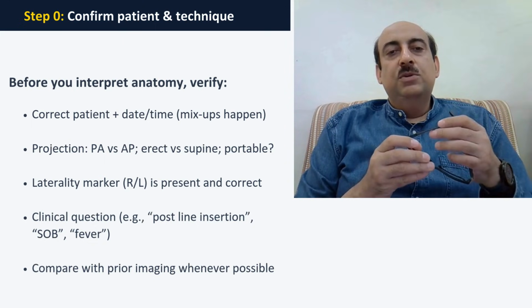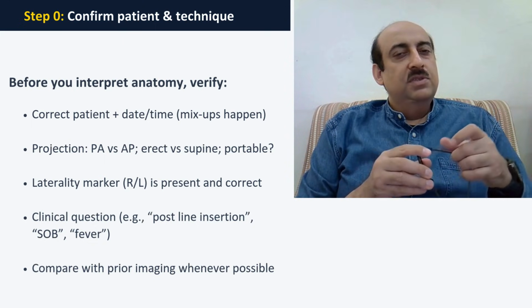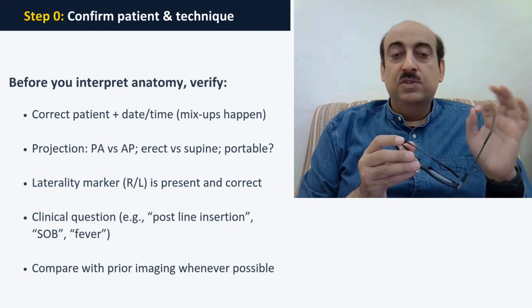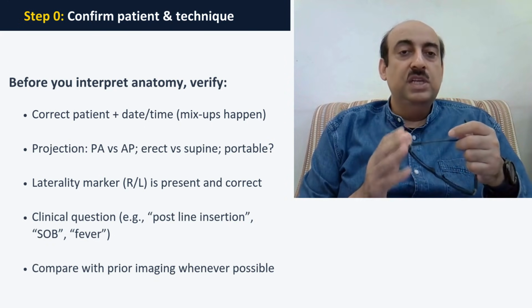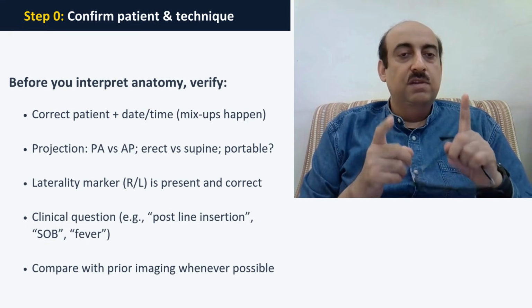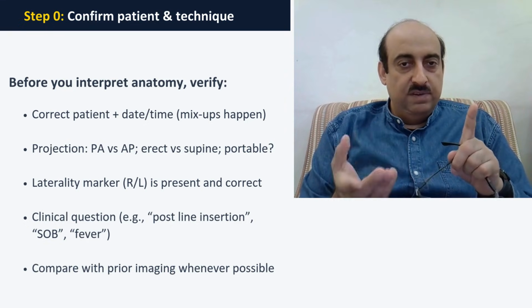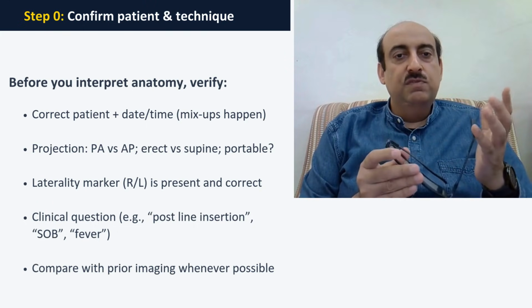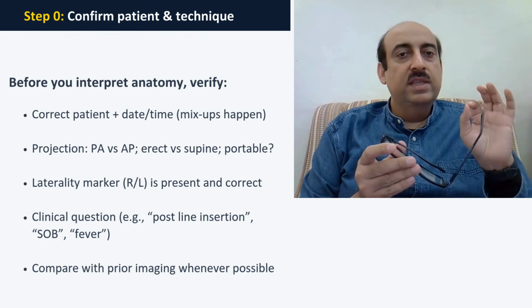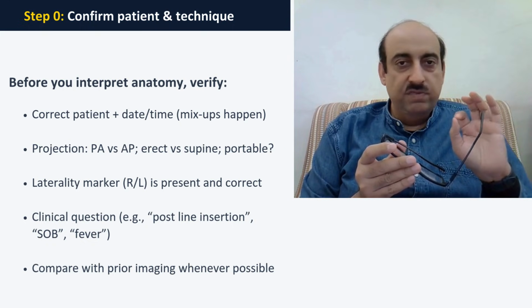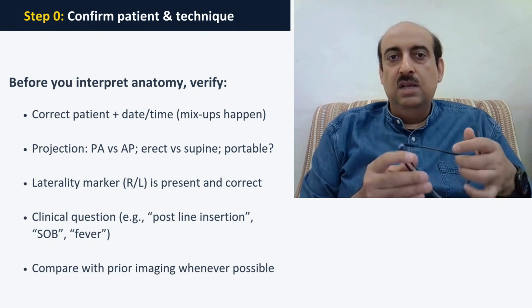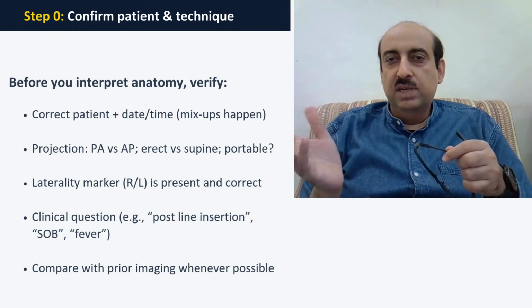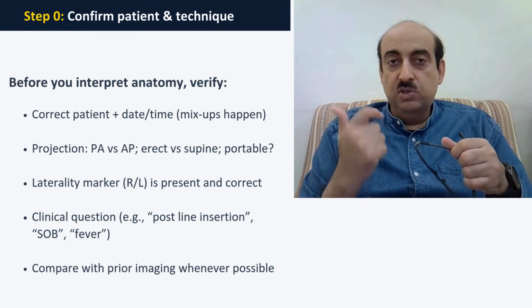Let's look at step 0. You might be wondering, why am I saying step 0 and not step 1? Because this is to reinforce the message that you cannot proceed to the next steps until you confirm all these findings that I'm just going to say now. First of all, please make sure that you are looking at the correct patient's chest x-ray. This is very, very important in our clinical busy life, that we might just look at someone else's x-ray. So this is really crucial. Also look at the date and time.